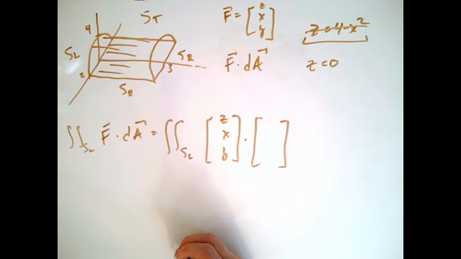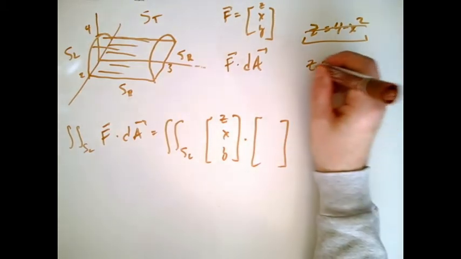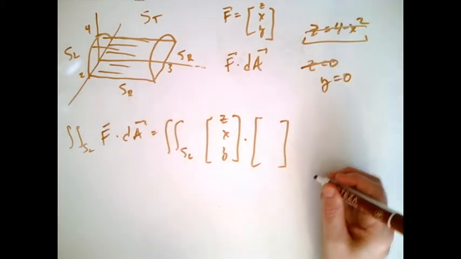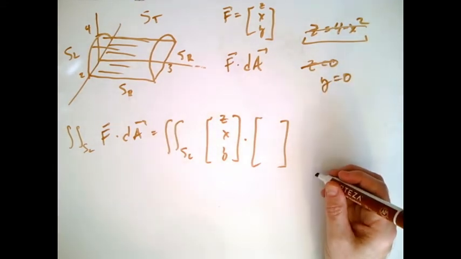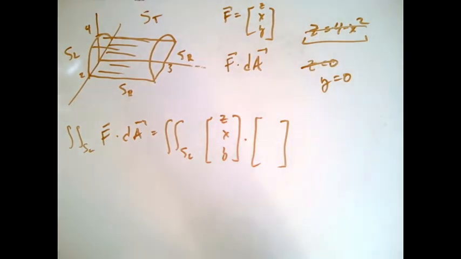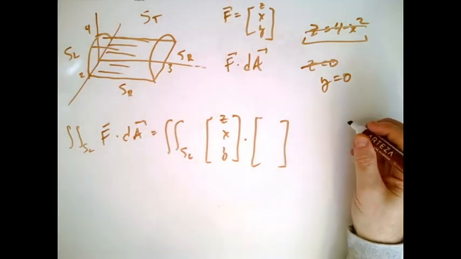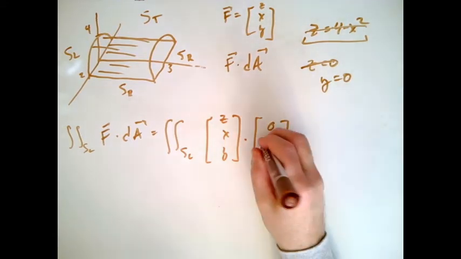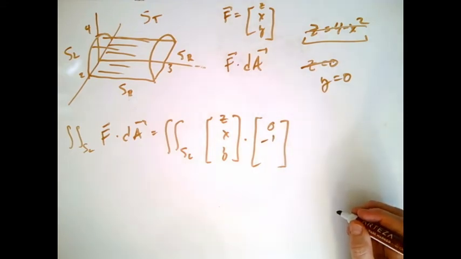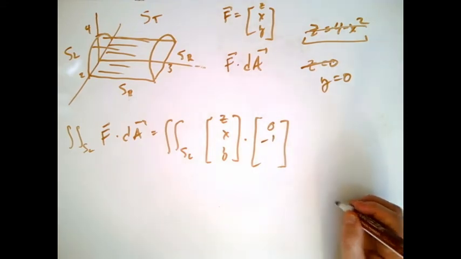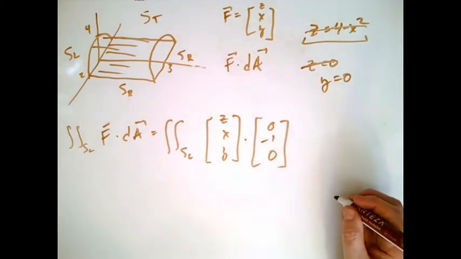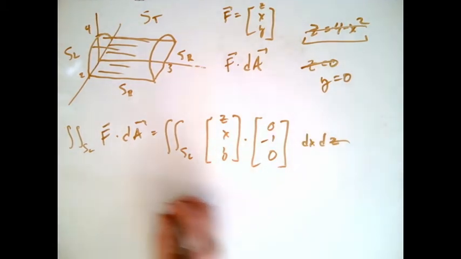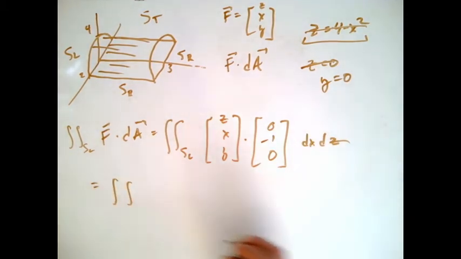Well, okay, the equation of the left-hand side is not z equals 0. It is y equals 0. And that's now writing y as a function of x and z, and we know what the area vector is going to look like. It's going to be minus f_x, which is 0. It's pointing out the left, so the y component is -1, or the j component is -1, and then the partial of that with respect to z again is 0. The variables are going to be dx dz, because y is a function of x and z there.